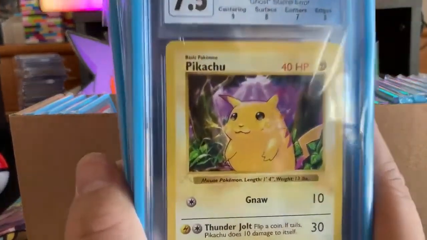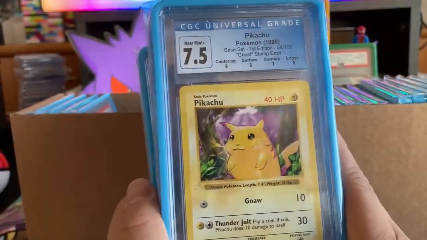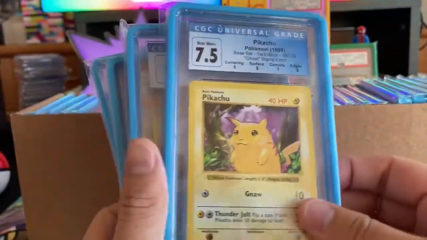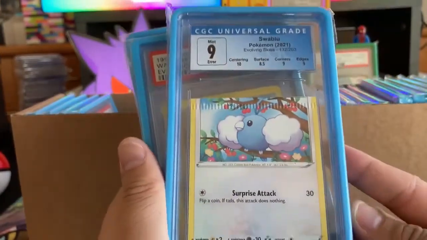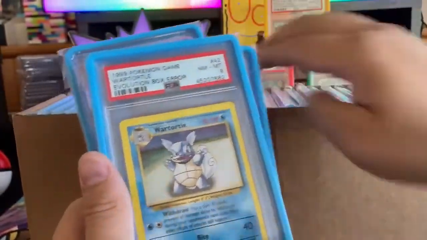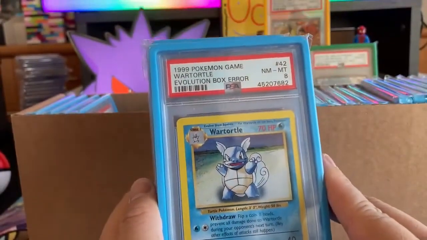All right, this is a Ghost Pikachu. The first error card we're looking at, Ghost Stamped Error Pikachu, if you can read that. 7.5. Ghost Stamped Pikachu. Go check out your vintage Shadowless Pikachus to make sure they're not ghost stamps. And then this one is a Swablu. Kind of funny cut with the crimp on there. Swablu. They say error right there. And this is Wartortle Evolution Box error. We showed this in a couple videos. It's supposed to be Squirtle there. This is a PSA 8 Evolution Box Wartortle.